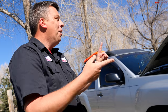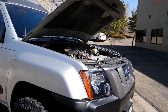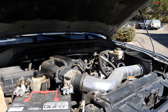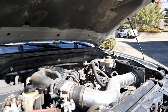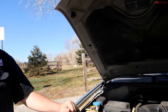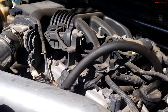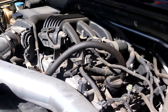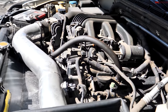This particular Xterra is a V6 with a six-speed manual and a rear locker, plus four-high and four-low. It's the 4.0-liter engine, and the off-road trim came with a higher gear ratio from the factory than the standard Xterras — a 3.69 gear ratio — which means a little lower speed but better control and quicker acceleration, especially useful here in Colorado.